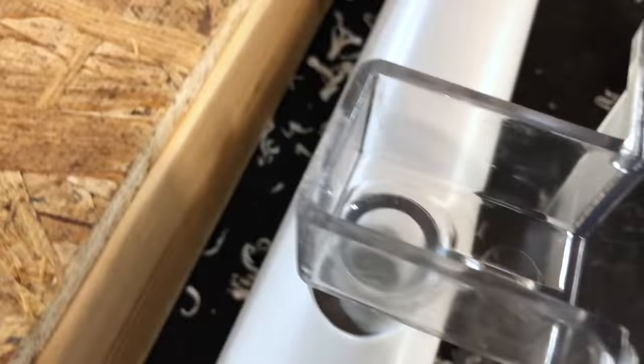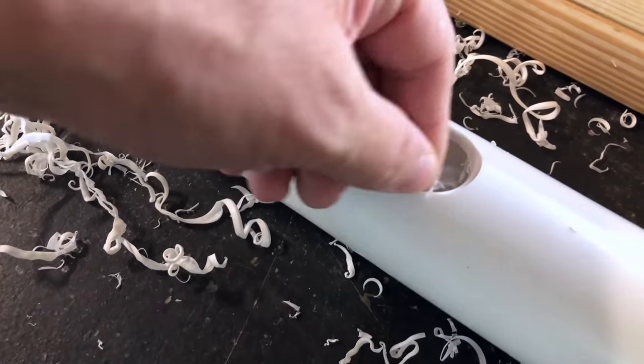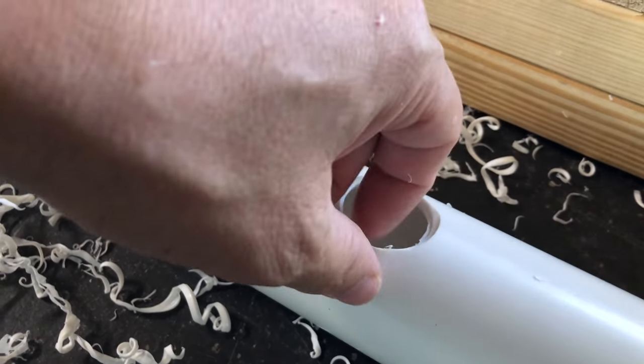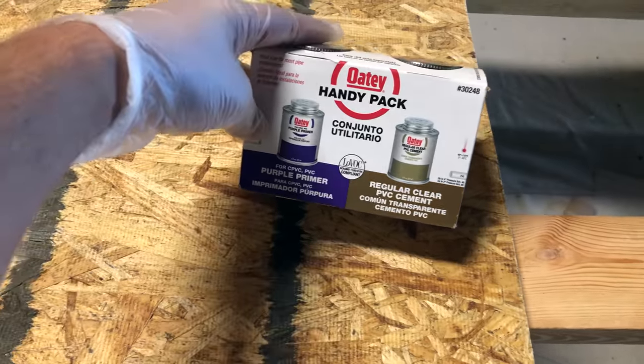Gotta test it nice and flat. Now I go ahead and check my holes, make sure that they're deburred, that way they don't fall through later on. Of course, clean it all out, get it all smoked up. Now that I got these all drilled out, I go ahead and start gluing, priming.